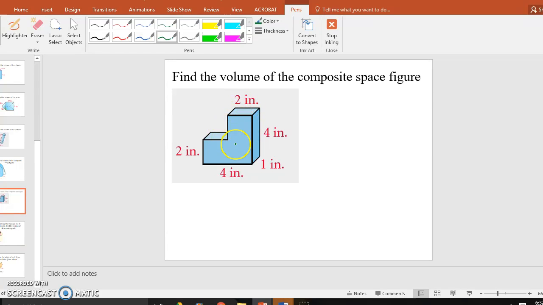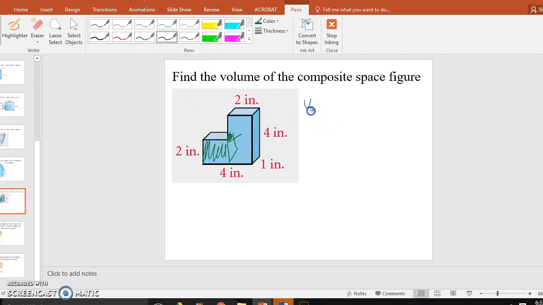So here we have a backwards L shape. Unlike surface area, this one's a little bit easier. If you break this up into two rectangular prisms, sorry, my drawing is not the best here, we're going to work on this one and then the taller one.